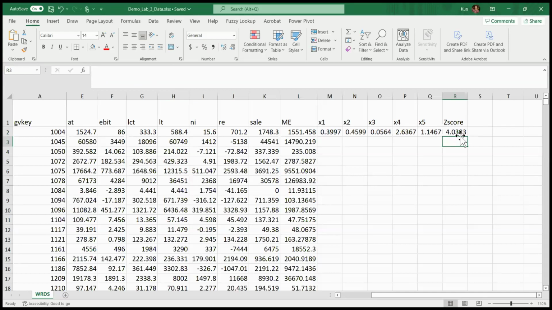I think the first one should get something like mine. Okay, so that's the one. That way you make sure your formulas are all right. So after I got all of them done, I'm going to copy the formula to the remaining rows. For this one, I can just highlight all of the six columns in the first row.